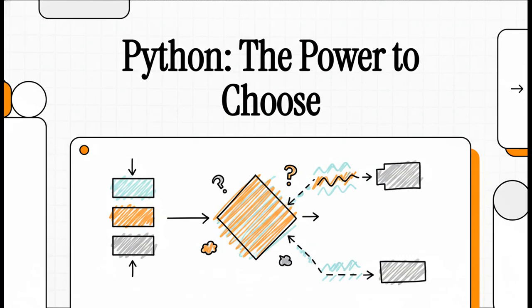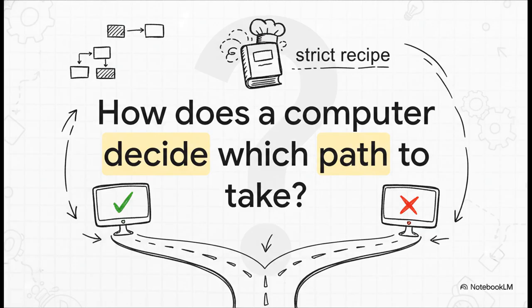You know, computers are amazing at following instructions, right? You give them a list and they'll follow it perfectly. But what if we want them to do more? What if we want them to make a choice? In this explainer, we're going to pull back the curtain and see how we actually give a computer the power to decide. So how do you take a machine that's basically a super fast recipe follower and teach it to choose its own adventure? That's really the big question we're tackling, the key to unlocking truly powerful programs.